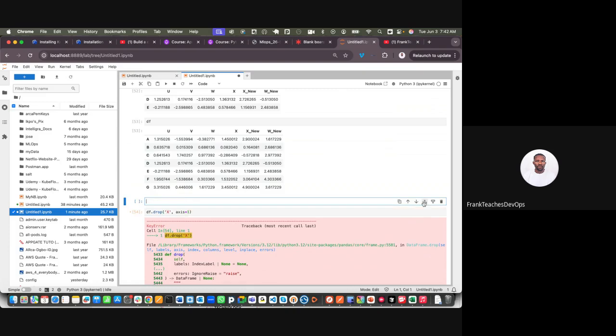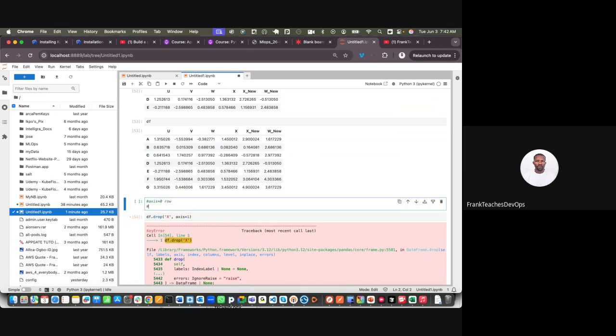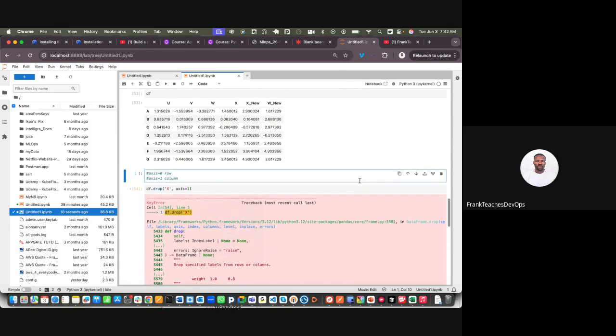Mind you, axis 0 is your row, while axis equal to 1 is your column. If you're performing a column operation, you use axis 1. If you're performing a row operation, you use axis 0.